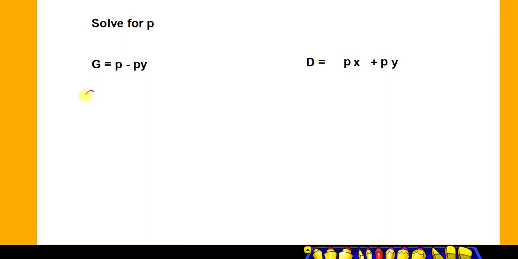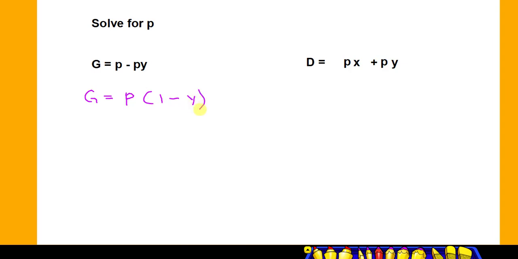So what I'm going to do here is to distribute, or not distribute, to undistribute. I'll just use the term undistribute. The actual term for that is to factor. But right now we don't know factoring yet, so I'll just undistribute my p. So when you undistribute the p here, you'll end up getting 1 minus y.